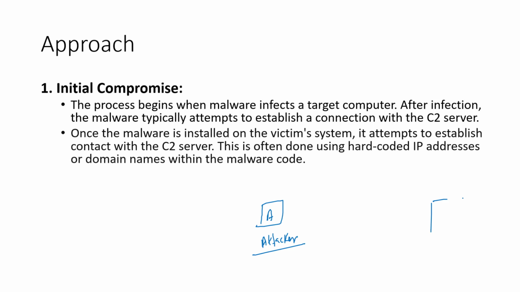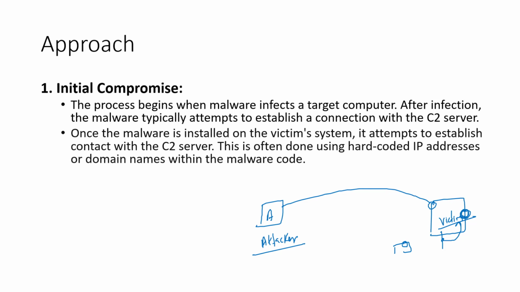Okay, this is basically my victim. So I send a phishing email and he clicks on that, or I install malware on a pen drive and he connects the pen drive. So there's a malware which is loaded on the victim machine. And now what happens is it opens a dynamic port on the target system. This port is called a Trojan port.